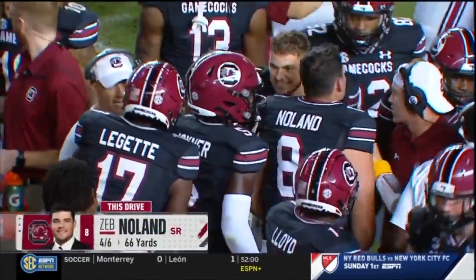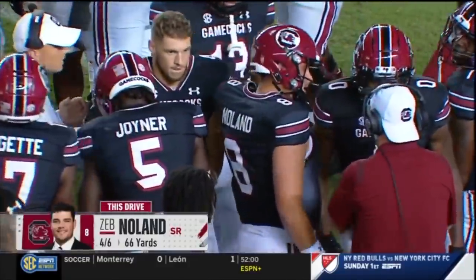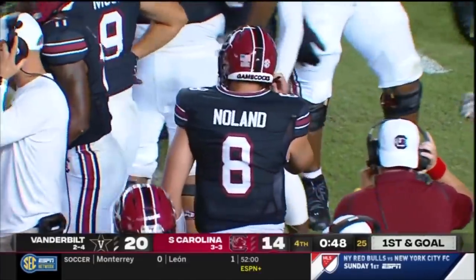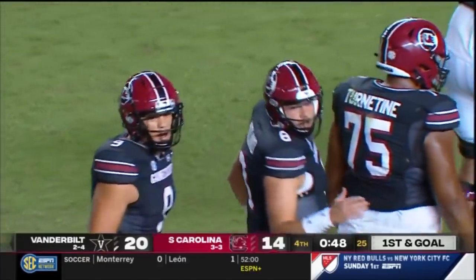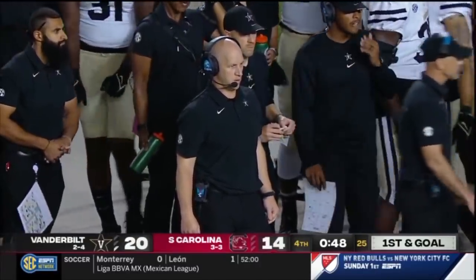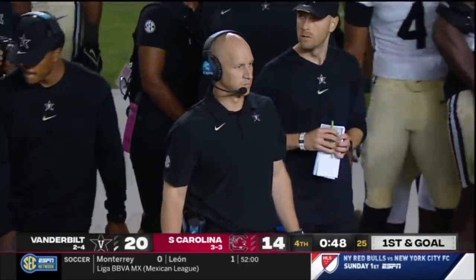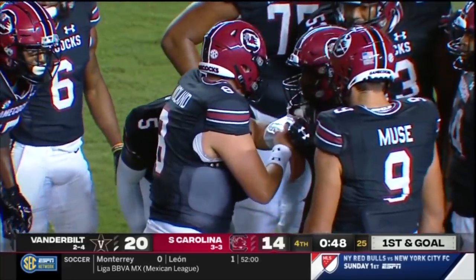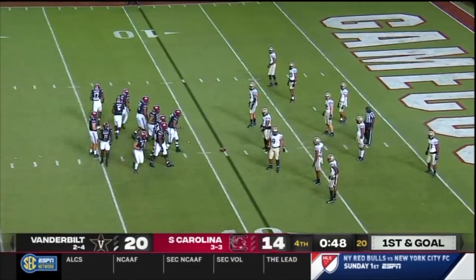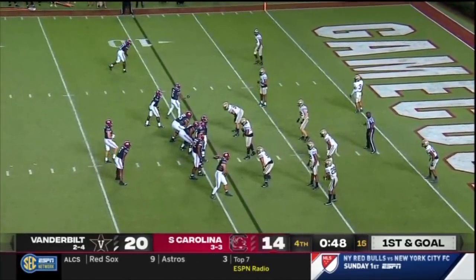This is what Todd referred to earlier, that Coach Beamer has been saying several weeks now. We're just not closing drives out. We got to close this one out, guys. No timeouts remaining. 48 seconds left in the ball game. Carolina down by 6, 20-14. Zeb Noland on this drive. Todd, here's a 4 of 6, Tommy, 66 yards. Yeah, here's the thing. Do you try to throw it in or you just try to sneak a run in? You certainly got time to run some. You do. You got 48 seconds, so. And White will be the tailback to the right of Zeb Noland.